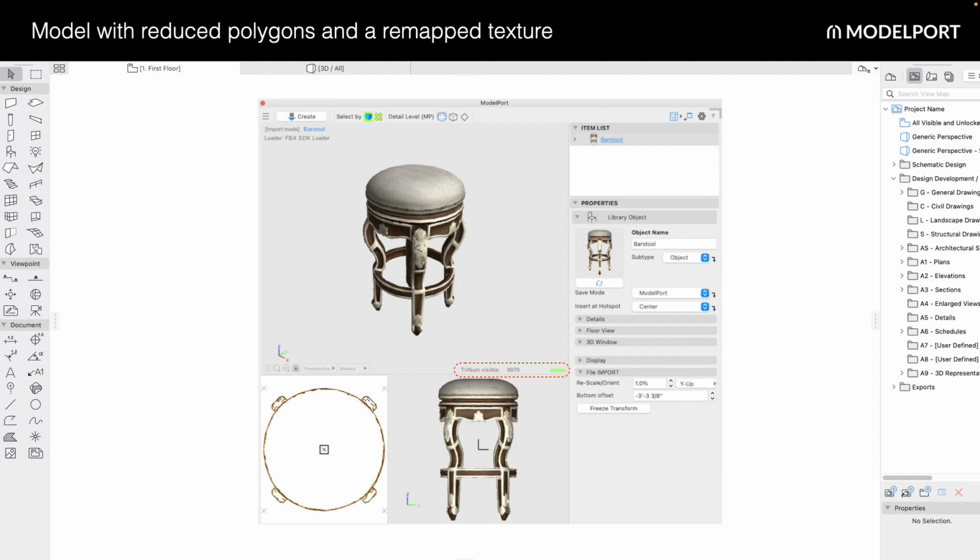As Meshy kind of put it in some of the reading that I did, if you have a hero shot, as they call it, where you're going to be right next to a certain piece of furniture or a certain sculpture in the room, whatever it might be, then you may want that to be high quality so that it gives that level of detail. But if the elements are going to be in the distance, then you don't need that level of quality, because you're not going to be right next to them, so you're not going to see that level of detail. So really it just depends upon how you're using the objects in your renderings and your visualization.